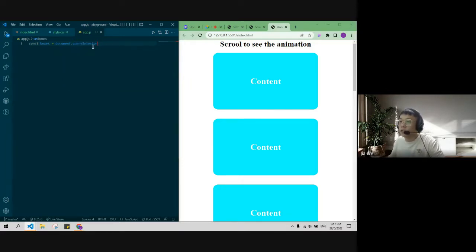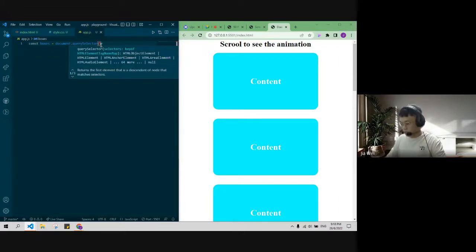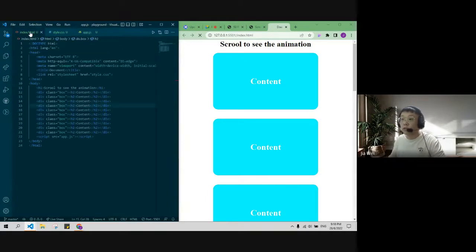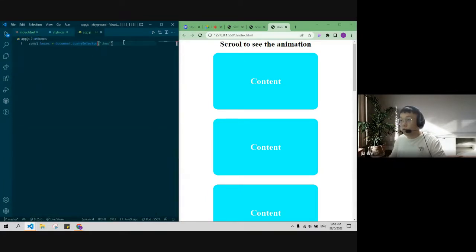You can hover over it to see that query selector is only the first element of the name. So dot box. If all, we call all the elements that have this class. If no all, only the first element that has this class.